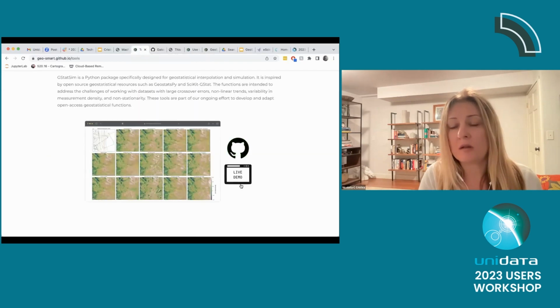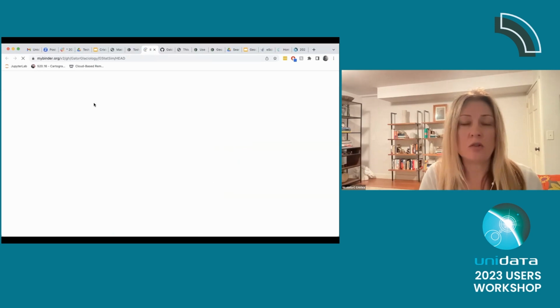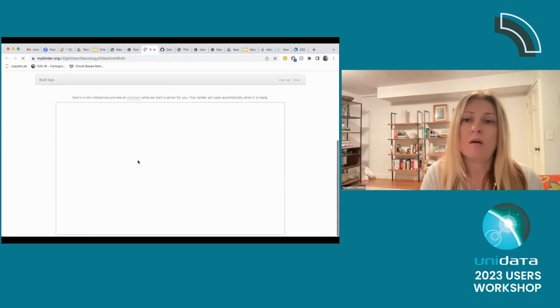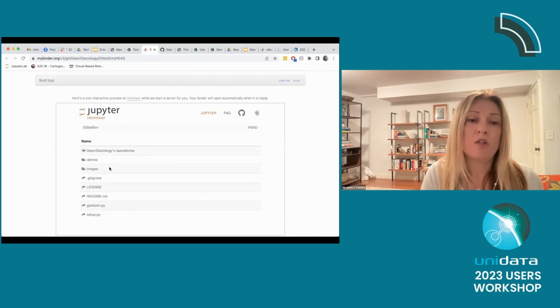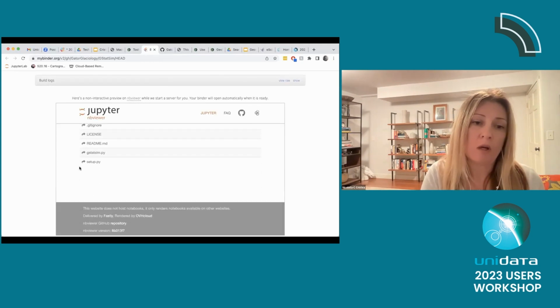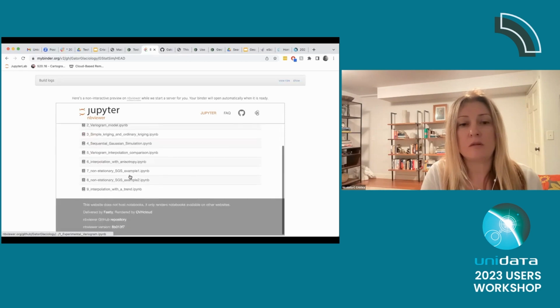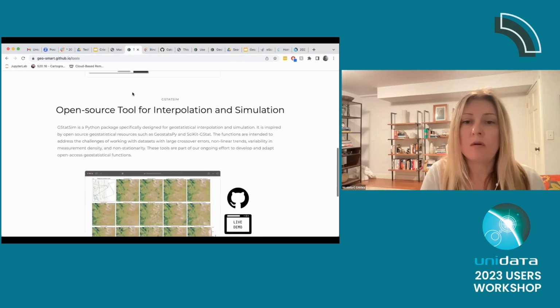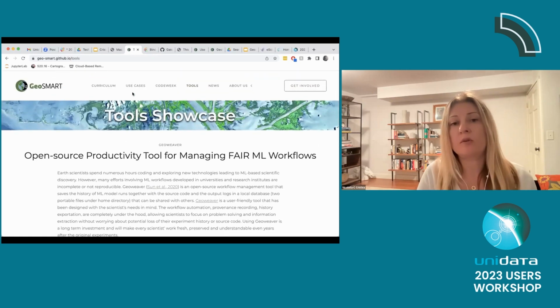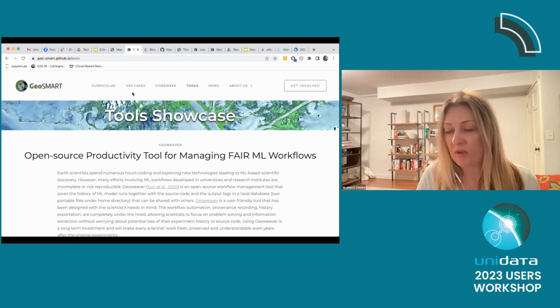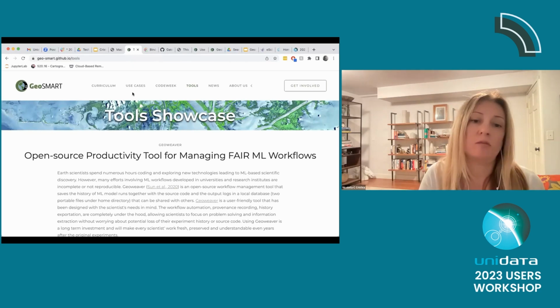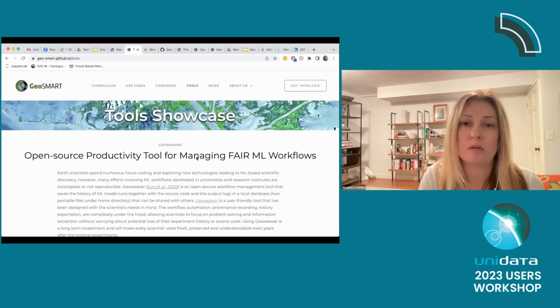If you click here, it will take you into a Binder environment where you can play with the tool as described on the GitHub account and by the authors of this. We're hosting these two different projects as tools because we do think that they have potential for broader adoption, and we, of course, would like them to be used widely. All right.